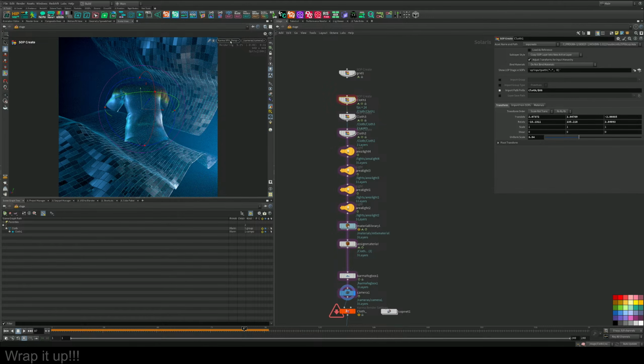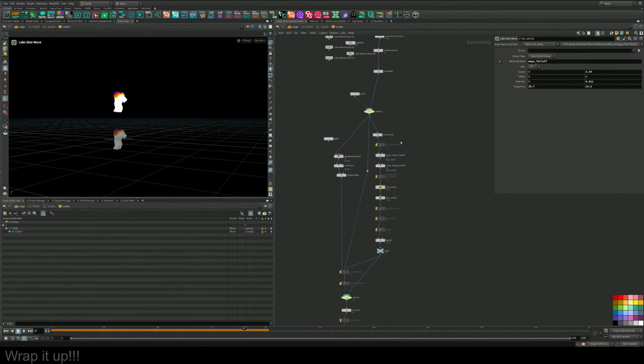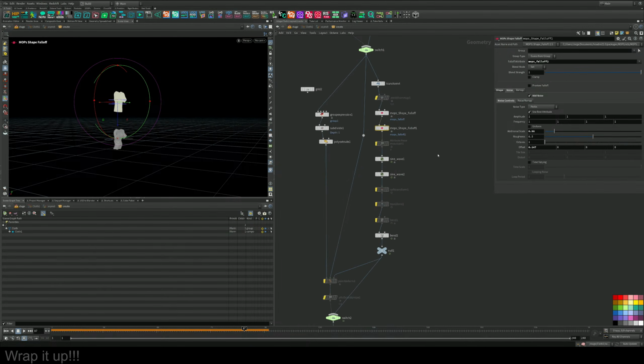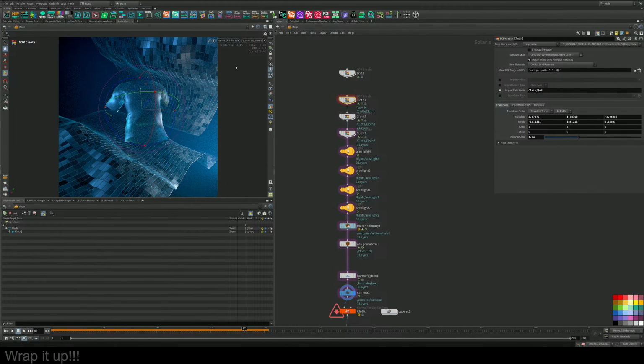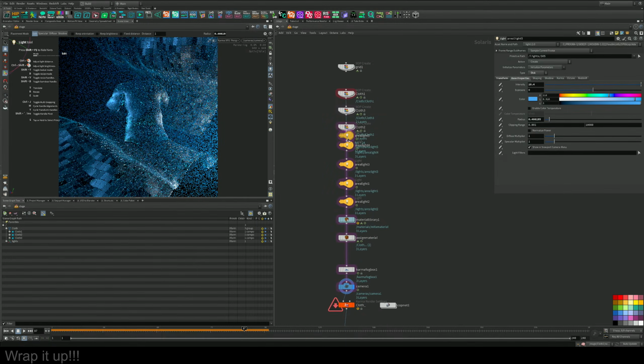Oh wait, I don't want the color from mops to pass over, so I'm just gonna turn it off here. All right, we can go back now. That's a little bit better. What if we throw a light inside of it?